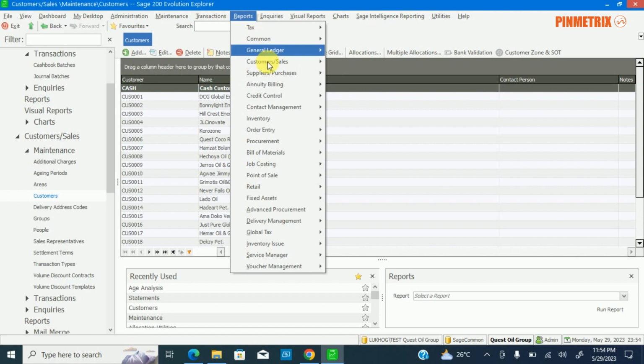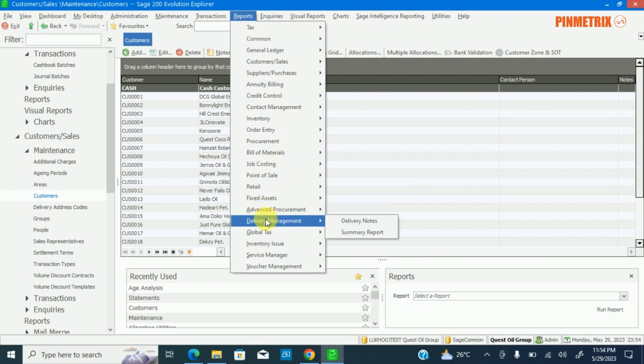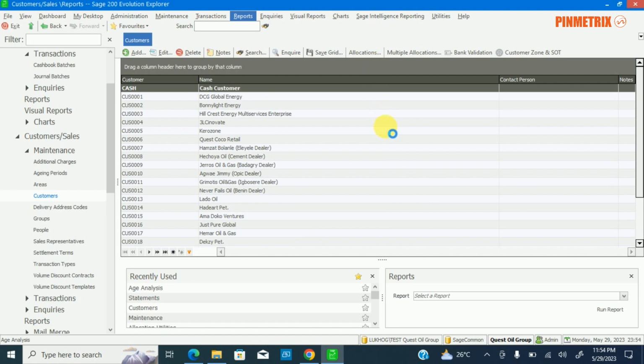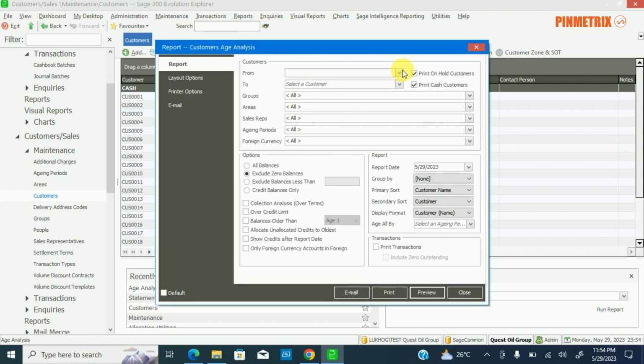So let's go back here. Then move down. I need to move down to my customers and now age analysis. So I pick this, which is just that particular customer ID.